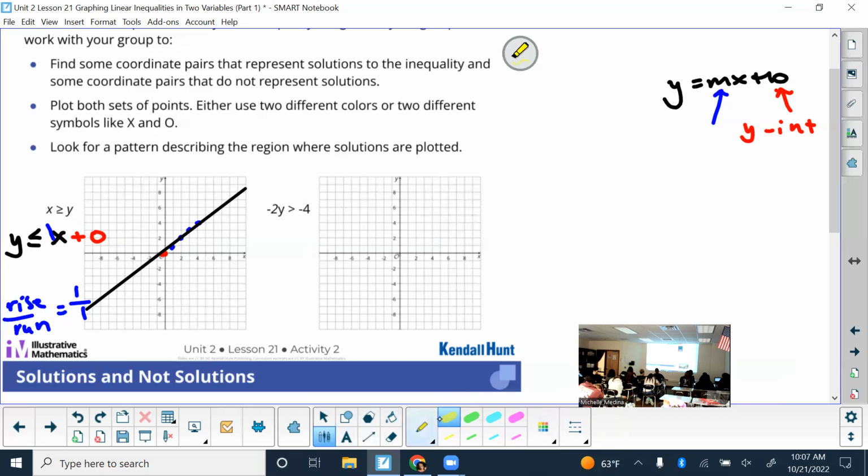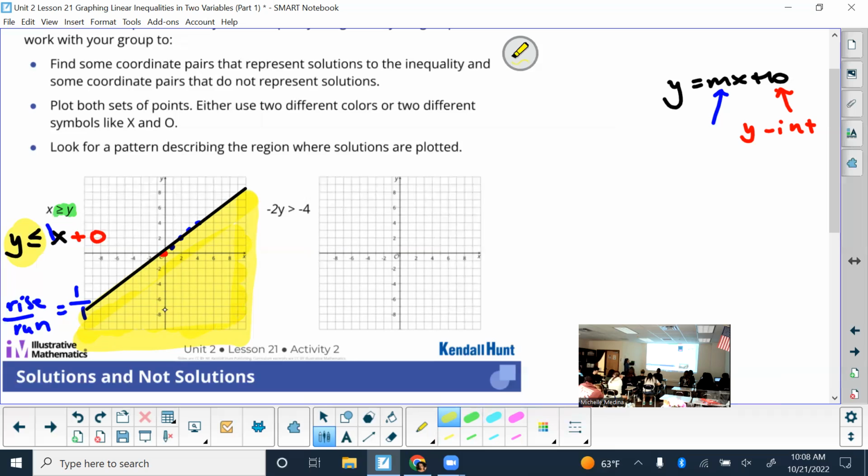Now, is it shaded above or below? Good. I'm glad you guys didn't get confused with that, because if you look at how it's originally represented to you, some might say above just because of the way it's facing. But that's why I made you guys write the y, so that you know you have to have the y smaller in that situation, so shade below. All right, so then shade below the line. That means that the y's are smaller than the line. So the line had a 0 for the y-intercept, and you need to shade all the y's that are smaller than 0.